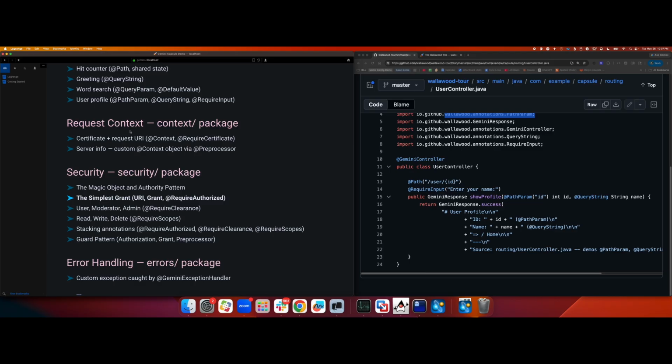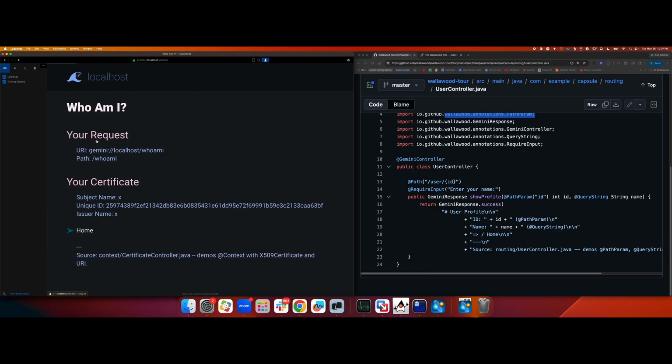Okay, awesome. So let's click in here, certificate plus request URI. What's that about? So I can see here that my request URI is localhost / who am I. I'm not going to magnify this because you can see it right here. And the protocol says you have to have a URI, so you will always have a URI. But optionally, the client could send over a certificate. If I click on identities here, I'm using this X certificate here. So it reads that certificate. So how does that work?